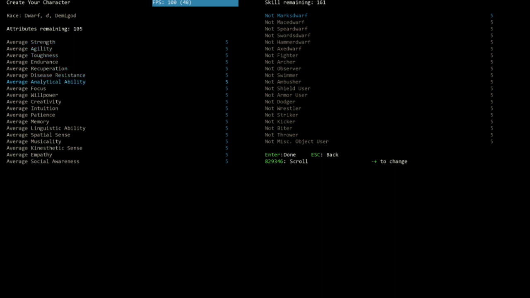We've basically got our attributes and our skills, much in a similar manner to an Elder Scrolls game almost, in that sense. I'm going to increase our strength to the maximum. I'm going to increase our agility, toughness, endurance, disease resistance. I'm going to increase our social awareness to the maximum. Some of these skills currently in the game don't do anything yet. They've not been implemented as actual functional things. The game is still very much a work in progress, really.